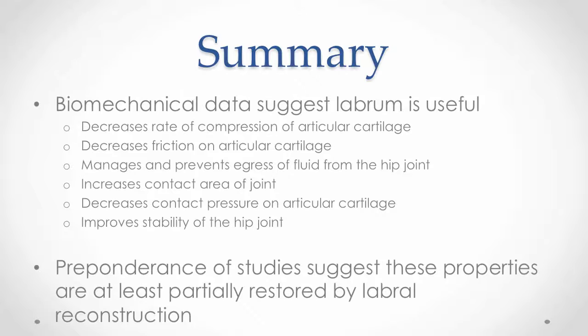So in summary, I would say that with regards to labral reconstruction, the biomechanical data suggests that a labrum is a useful structure. It decreases the rate of compression of your articular cartilage, decreases the friction on your articular cartilage, and prevents egress of fluid from the hip joint. It also increases contact area of the joint, decreases contact pressure on the articular cartilage, and improves the stability of the hip joint. The preponderance of studies also suggest that these properties are at least partially restored by labral reconstruction. So you can take it out and put it back in, and if you do it well, you have a pretty good restoration of the normal function of the labrum.